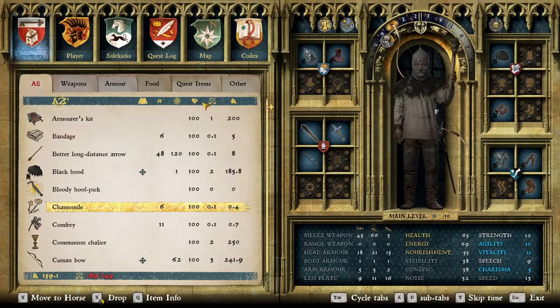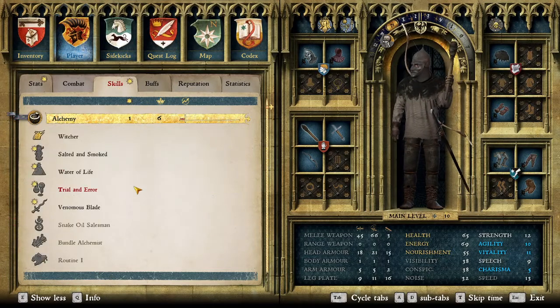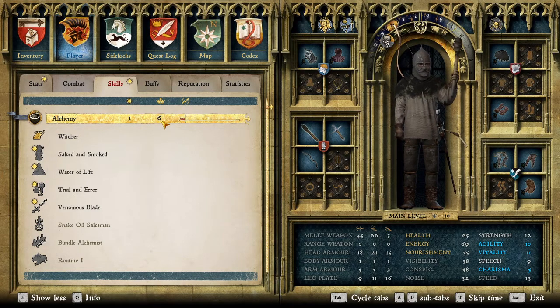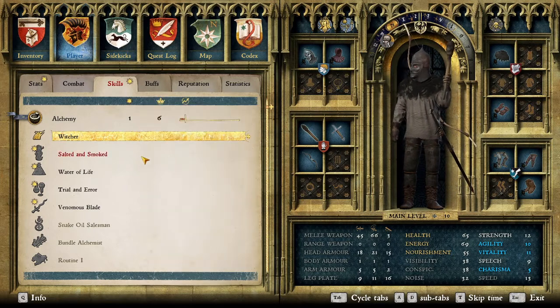And we will look at our player and just check out our skills in Alchemy. We're at level 6. We got an extra point here now. So I might have skipped over getting that free level up to 5. Actually, no, you can't get. You get the very beginning one of 1, and then at level 5 through 9, you can get a bump up to 10, and then from 10 beyond there, I think you get another bump. But we went ahead and took Witcher, which gave us the ability to have your potions fill you up less so that you can take more potions.